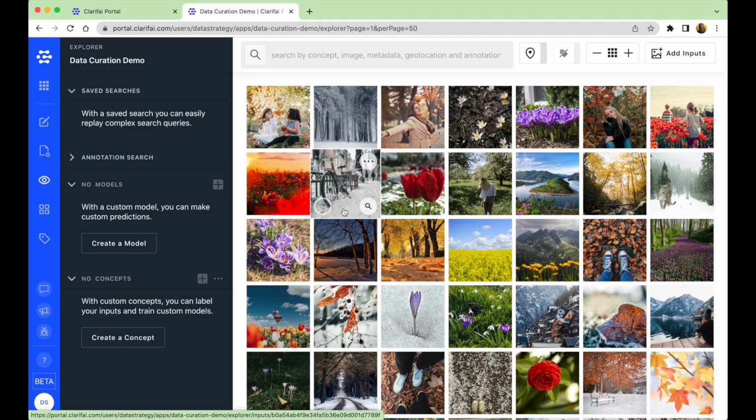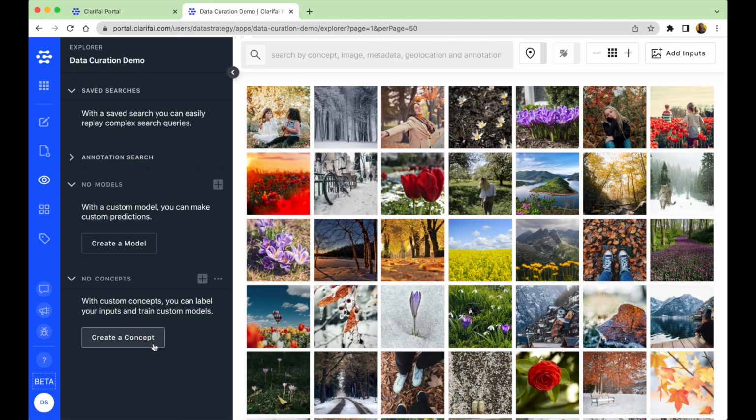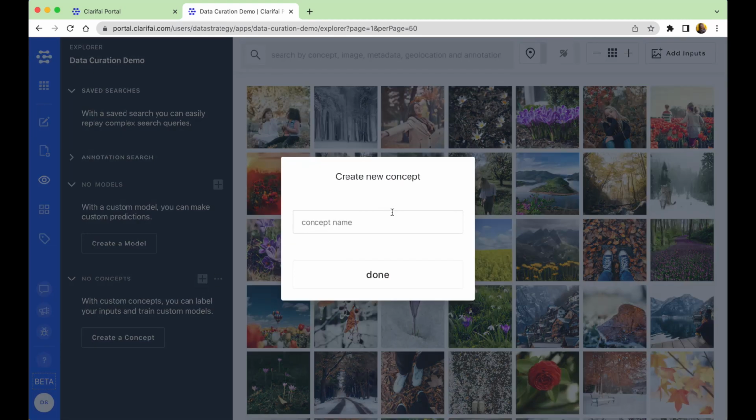We've combined spring and summer because they are visually indistinguishable from each other, and autumn and winter are much more visually distinct. But before we can start labeling our images here, we'll first need to add our concepts to the app by clicking on either the Create a Concept button right here, or clicking on the plus sign right here. They both will open the same modal, and this modal will prompt for your custom concept name. You can add as many concepts as you'd like, clicking Done after each submission, and then finally you can click Done to exit the modal.